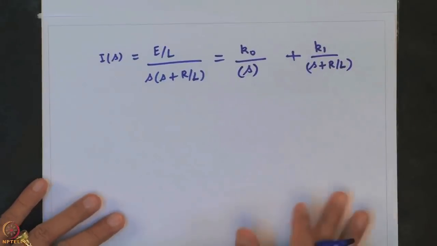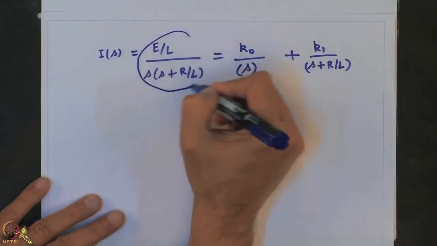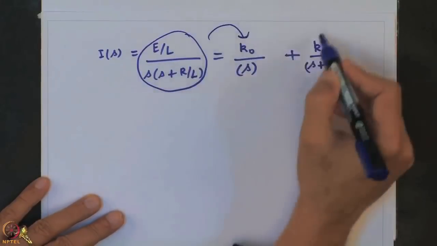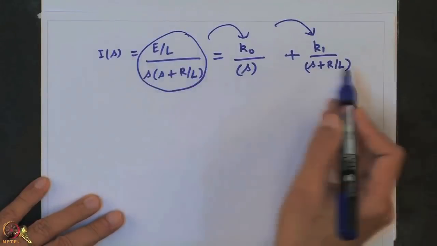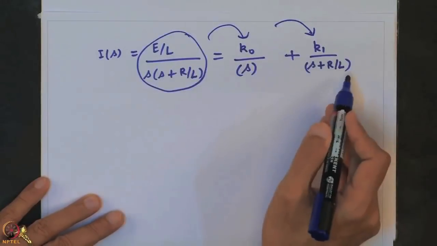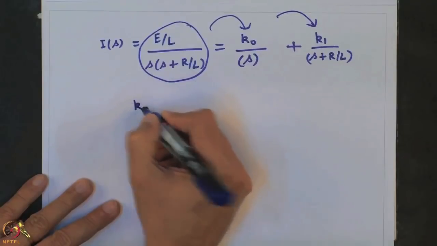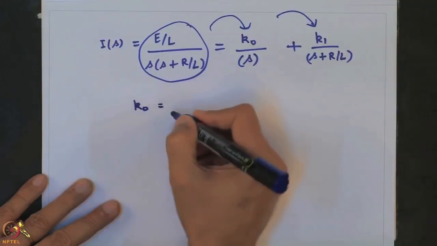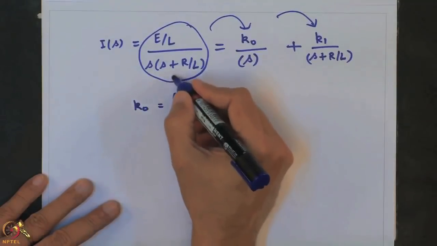Look at this expression. We have written this in this manner, so we say that this is representable in this form. The only thing is I do not know what K0 and K1 are. It is very simple, as we have seen before, that we can straight away find the expression for K0, which will be nothing but our this expression.